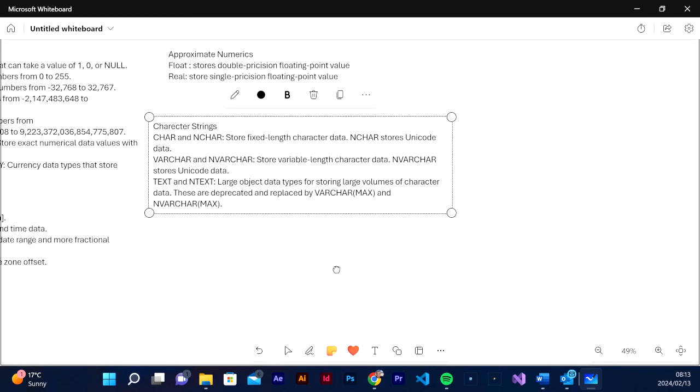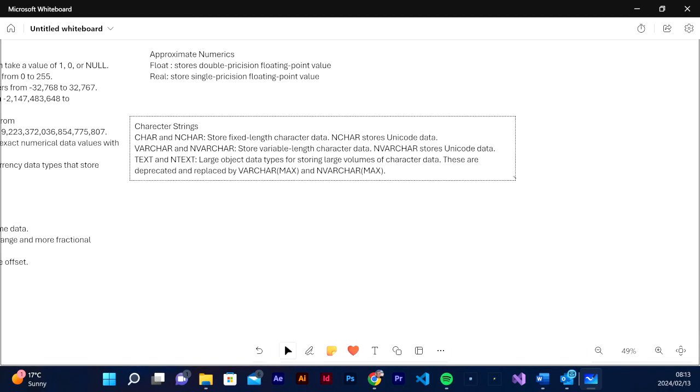All right. So on character strings, we've got char and nchar. Char stores fixed length character data, and nchar stores Unicode data. Then varchar and nvarchar store variable length character data, where nvarchar stores Unicode data.